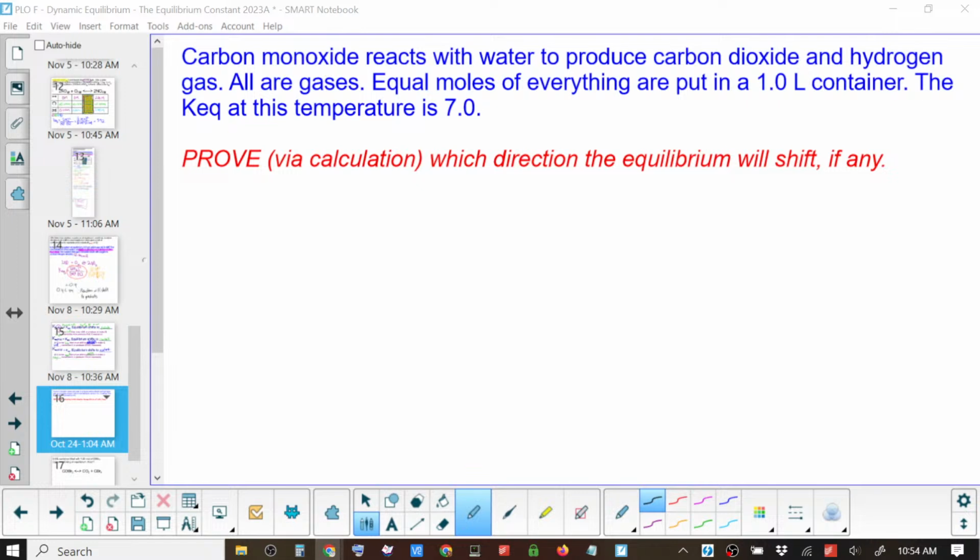The moles are all the same and the volume is the same. There's just one, so one over one, and then I have a big multiple, and there's all seven. Yeah, that makes sense. If we want full marks though, we have to put in 1 for everything. How does the KQ equal 1? You need to prove it. It's 7. I thought it was a 1 or 2, but it's a 7.